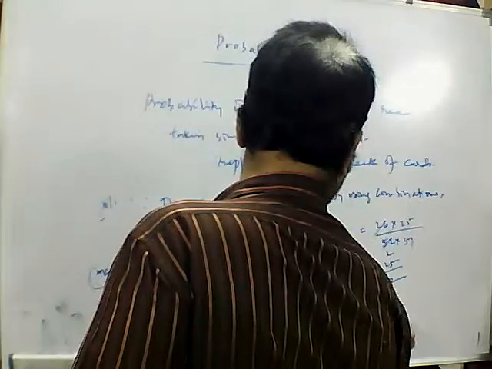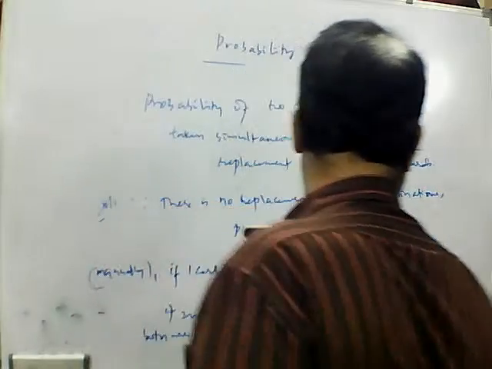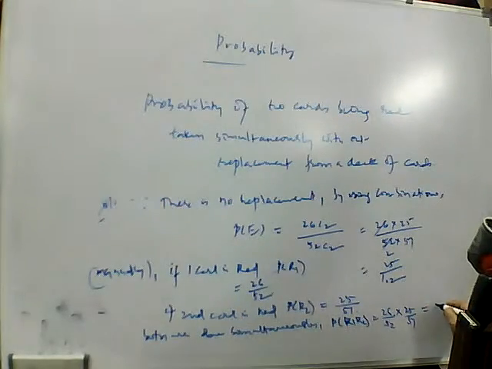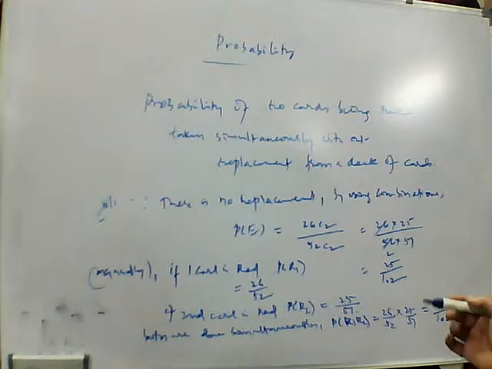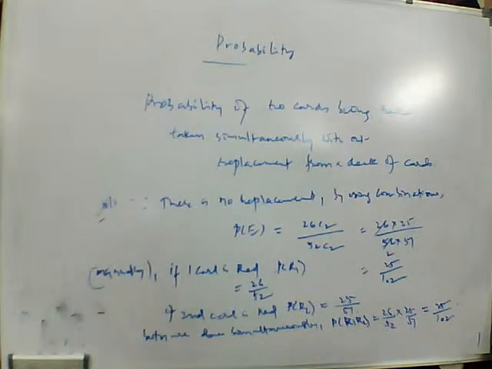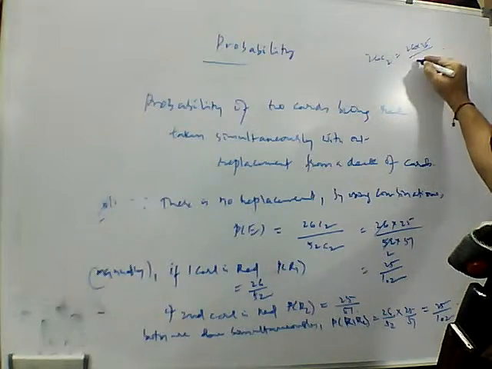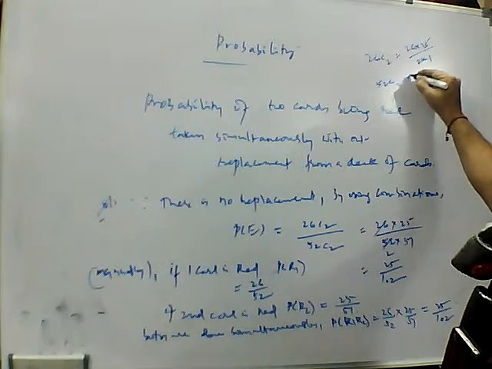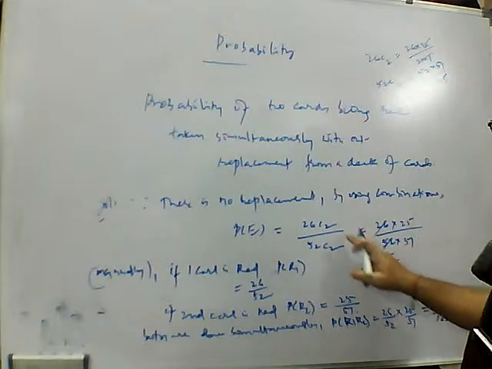Now see, there are 2 ways of doing this one. Directly we use the help of combinations, because we know the combinations, right? So 26C2 I can write as 26 into 25 by 2 into 1. Similarly, 52C2 I can write as 52 into 51 by 2 into 1. So this 2 into 1 cancels because they are dividing each other, right?